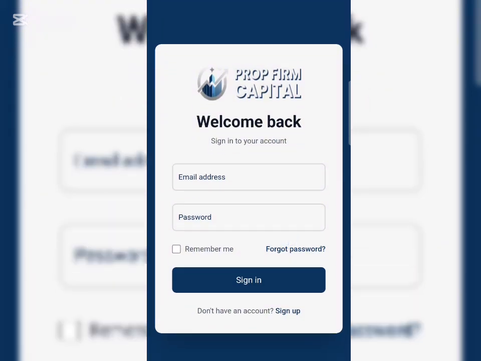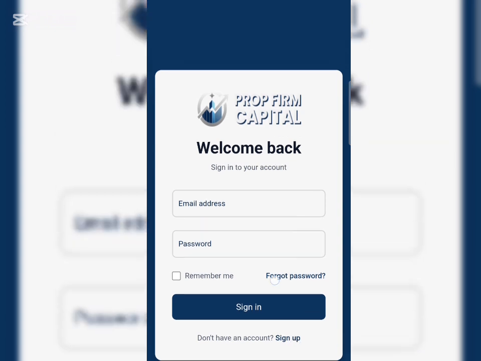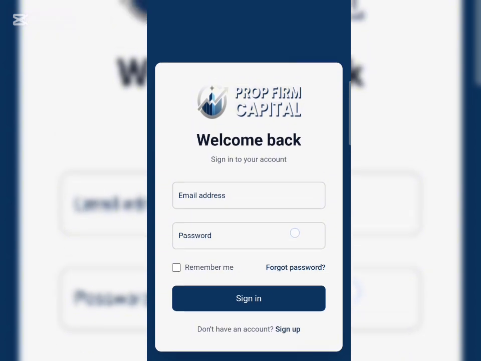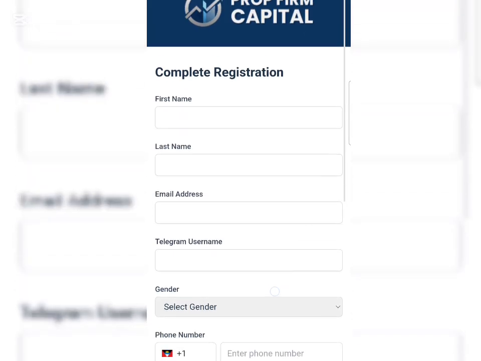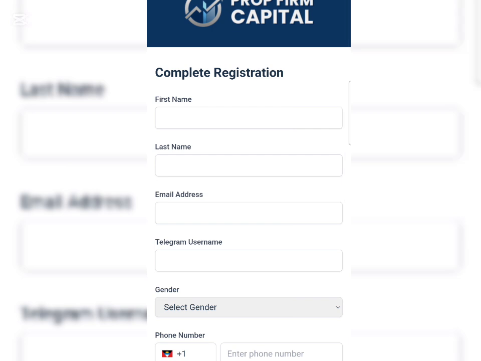So click on the link in the comment section and then it brings you right here to this site, right? No, it takes you to my Telegram group where you get a link that brings you to this site. So you click on sign up, the first thing you need to do, and then you need to sign up with this broker. And by the end of this video, after completing all this, you'll be getting a 5k profit account.